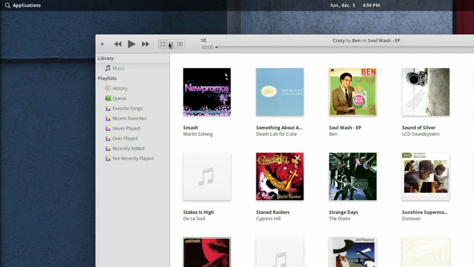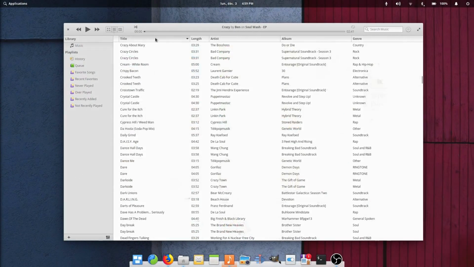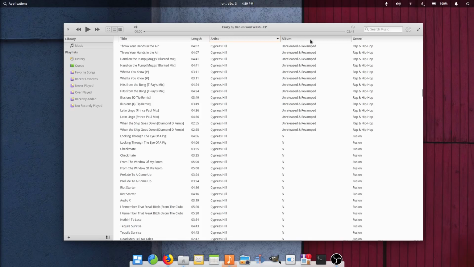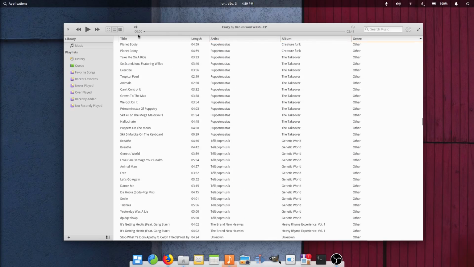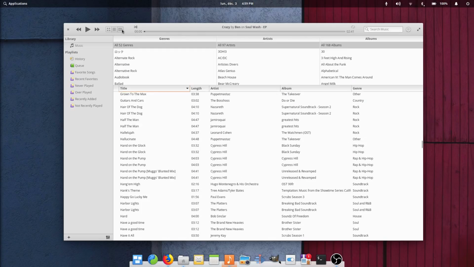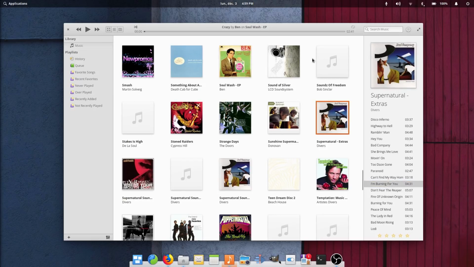Buttons which have a keyboard shortcut associated with them will now reflect that shortcut in their tooltip as well. Sorting in list, album and column view also has been improved thanks to a new contributor. Music still is a great audio library management for those who have not decided to move to a streaming service.